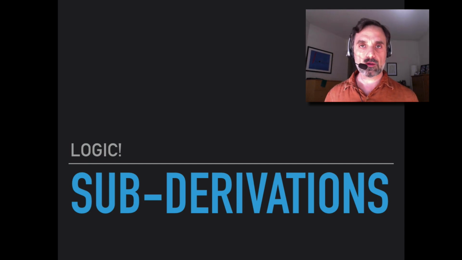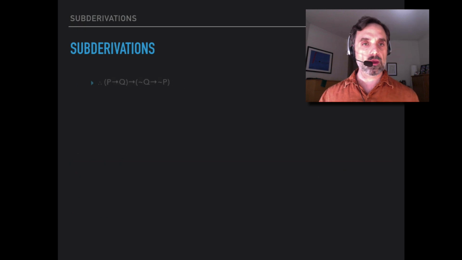Hello! In this unit we're going to learn about a new derivation technique called subderivations, and we're also going to learn about a new logical symbol called the biconditional. In this video I'll introduce the idea of a subderivation, and then in subsequent videos I'll explain in more detail how subderivations work, and then turn to the biconditional.